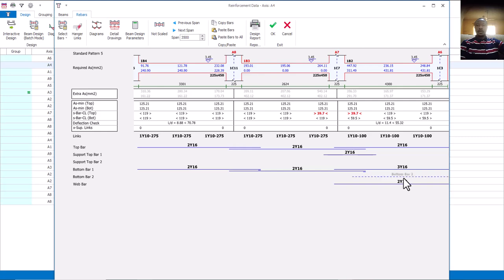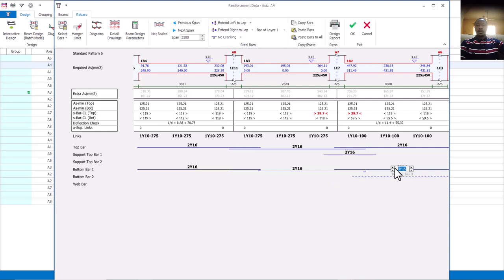The answer is no, in the sense that if you look at this, the depth of our beam is not up to 600. Based on code, the moment the depth of your beam is up to 600 and above, you are expected to provide side bars, web bars. Is that okay? That is fine. But in this case, it's not up to that. I have to remove it. Is that okay? That is fine.